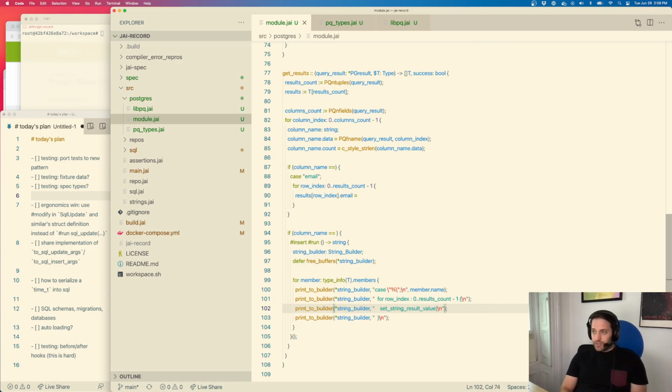And what are we going to set? We need to pass the query result. We need to pass the pointer to results bracket row index dot member name. That's maybe all.